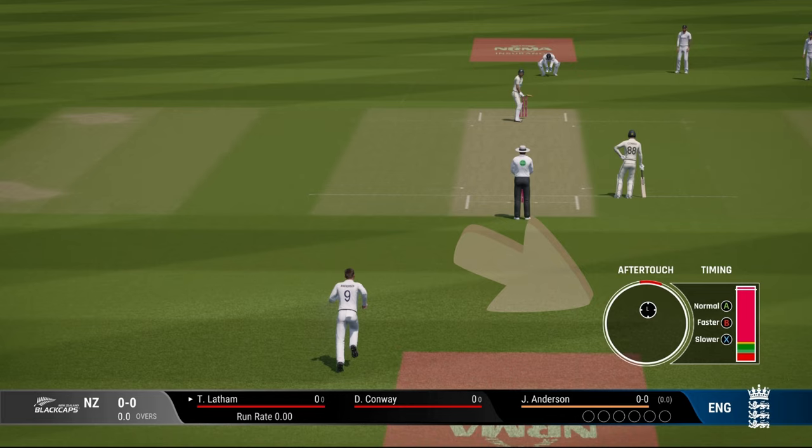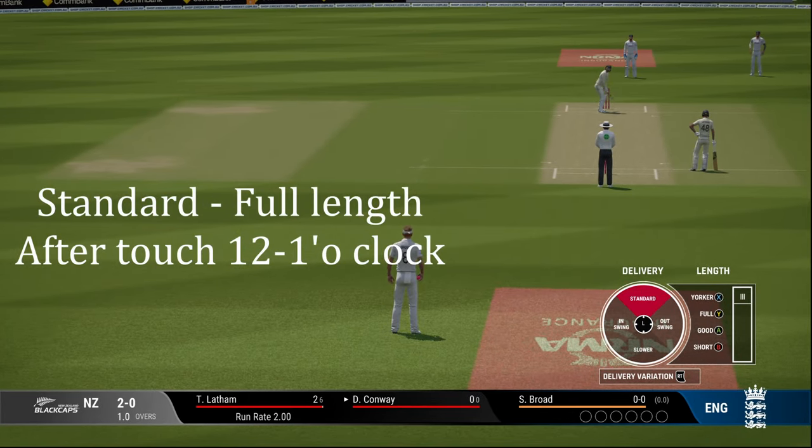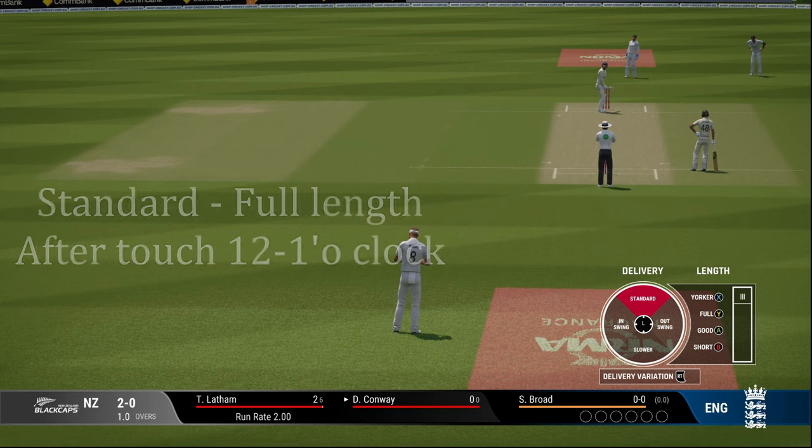Now, you get the option of Aftertouch once you start the run-up. As the bowler is in his run-up, you can see the option of Aftertouch. Now, I'm going to bowl a couple of deliveries with varying Aftertouch to show you how it actually works. So, I'm going to bowl a normal standard full-length delivery. Remember, it's a standard full-length delivery, nothing special.